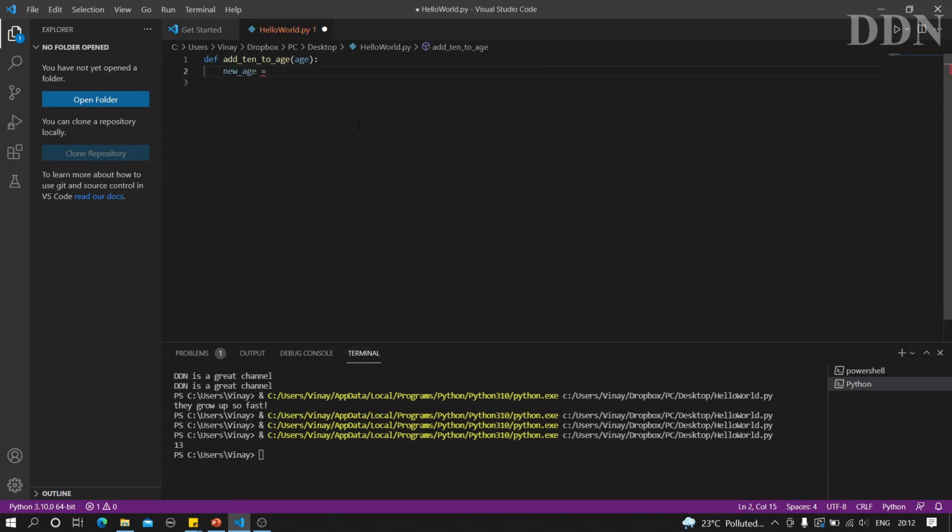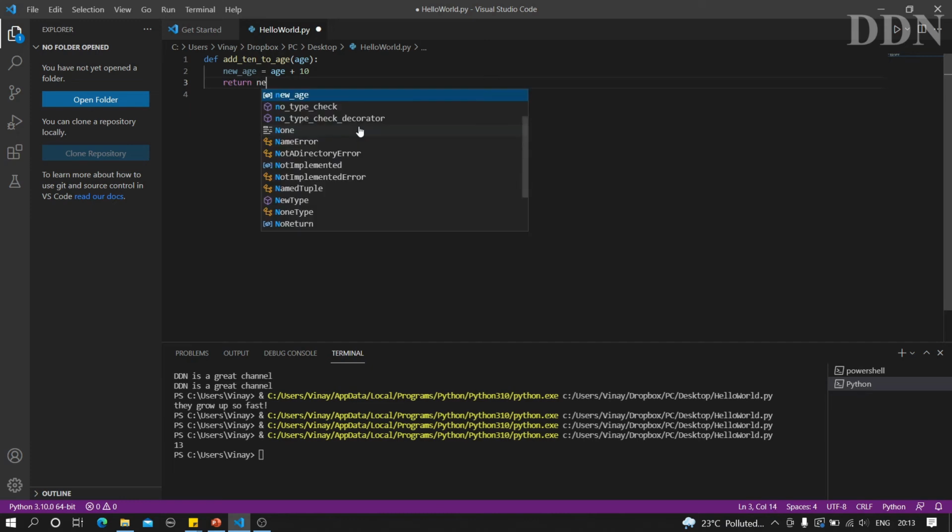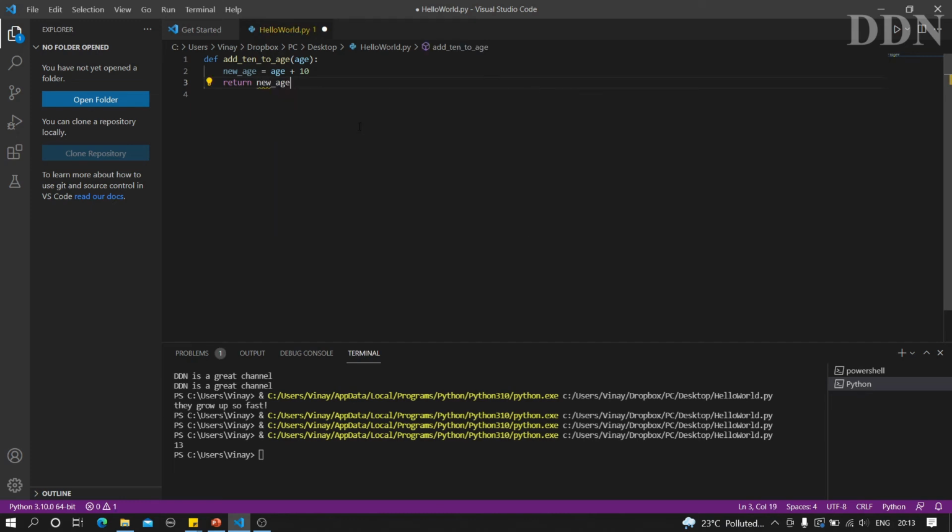And right underneath that, once the function runs through and it does its magic, I want to return that value. So here I will type in return and I want to return the new age. So I will select this. This will send the value back or return the value once the function is done running.